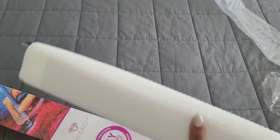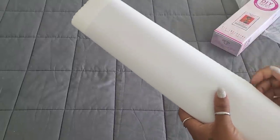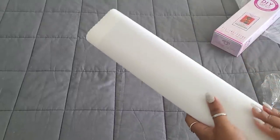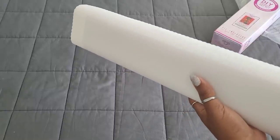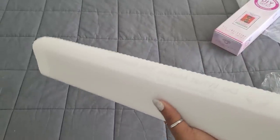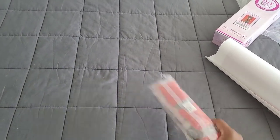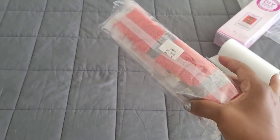So, the back changed? Diamond Art Club, did you change the back of your kits? Am I slow and didn't realize this or something? I don't know. Drills. Oh my gosh, look at that.